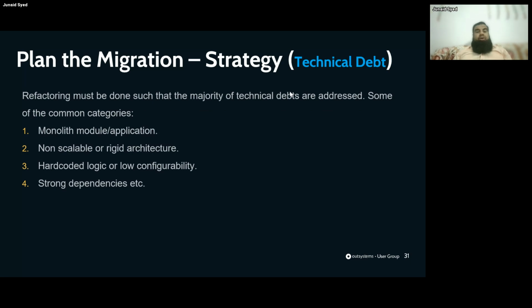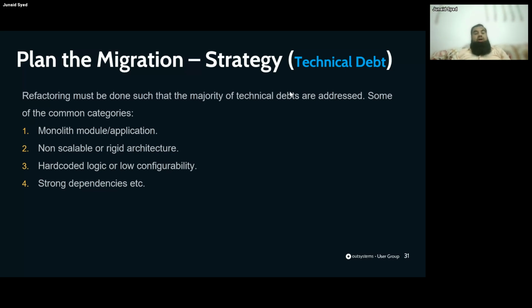So now, business was one strategy, right? And then comes the technical lead. So one thing we took while performing this migration was that instead of fixing the technical debt that existed in our O11 applications in the O11 framework itself, we decided to fix them in ODC. And there are reasons for it. So we will look at them, but just to give you an idea of what strategy we took.